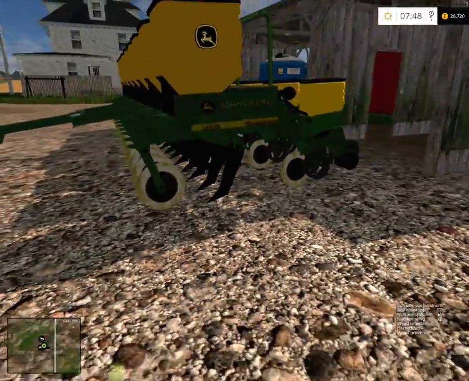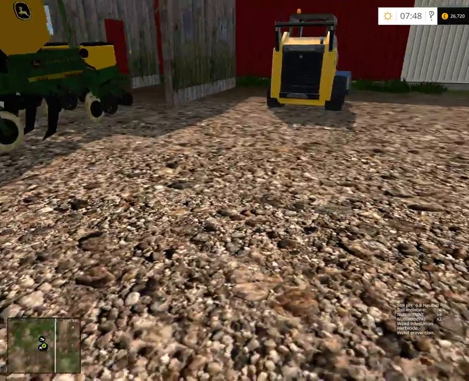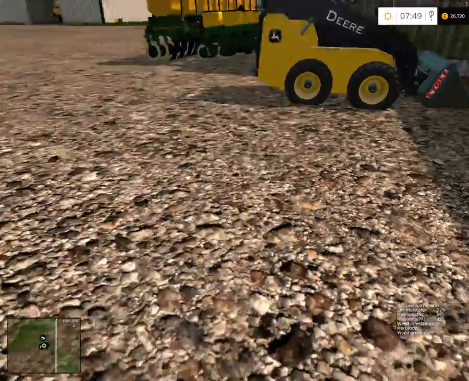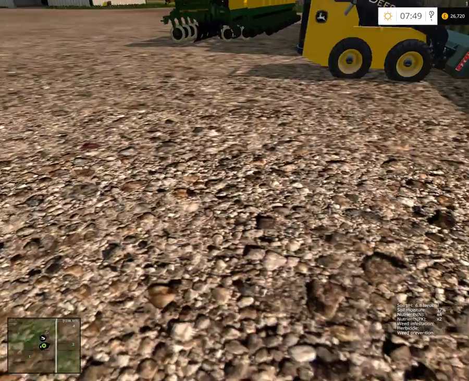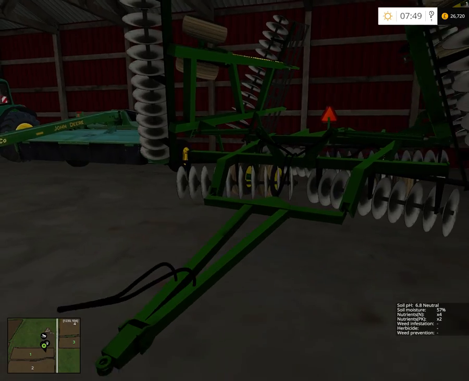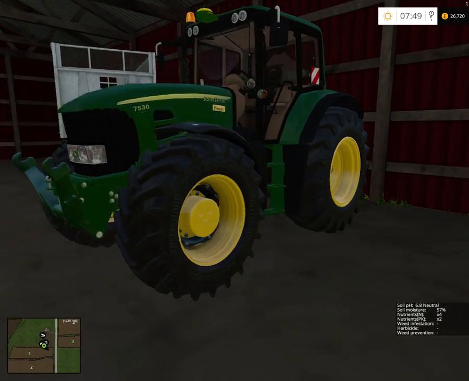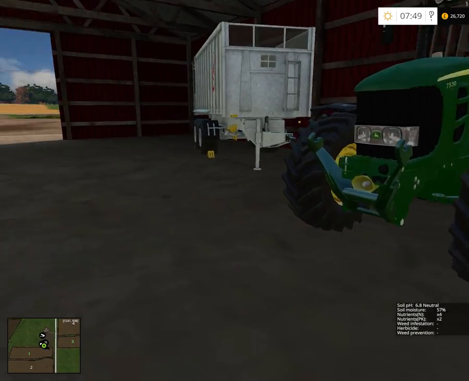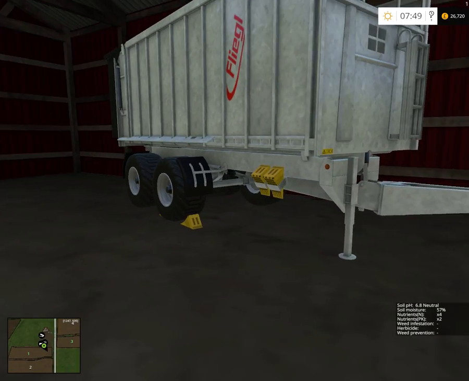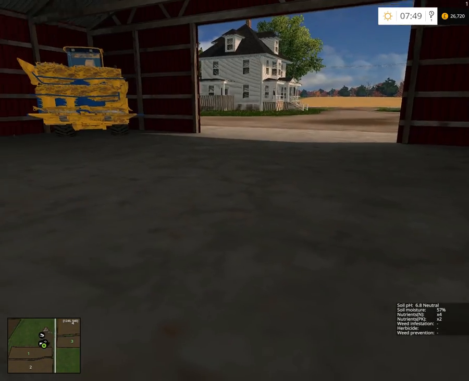Then I bought this humongous cedar. It's a John Deere 9218, I talked about it. It's really nice, works great. It's a skid steer with a shovel and bale fork over there. We go into the barn and got this disc mower I talked about, Moco mower, got the 7530 tractor. I didn't talk about this Fliegl trailer, this is the default one, but I needed something bigger than the Brandner, so I bought this one.